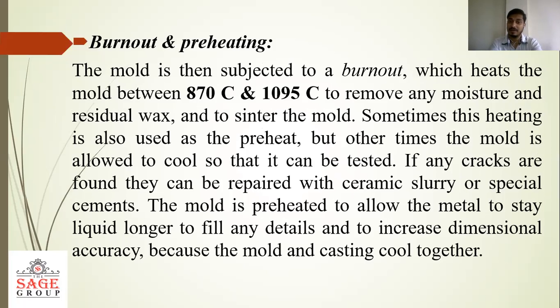Next, burnout and preheating. The mold is then subjected to a burnout, which heats the mold to between 870 degrees Celsius and 1094 degrees Celsius to remove any moisture and residual wax and to sinter the mold. Sometimes this heating is also used as a preheat, but other times the mold is allowed to cool so that it can be tested. If any cracks are found, they can be repaired with ceramic slurry or special cement.